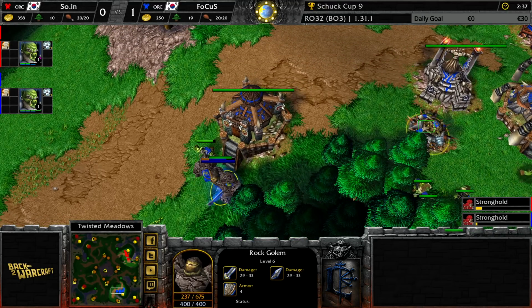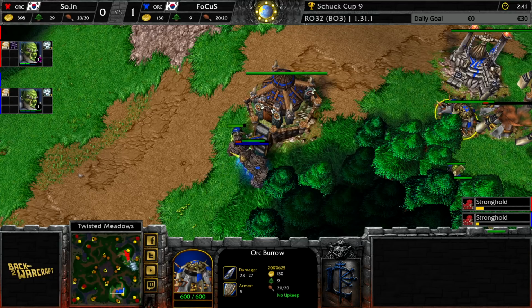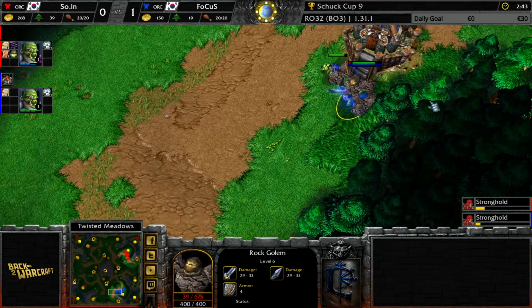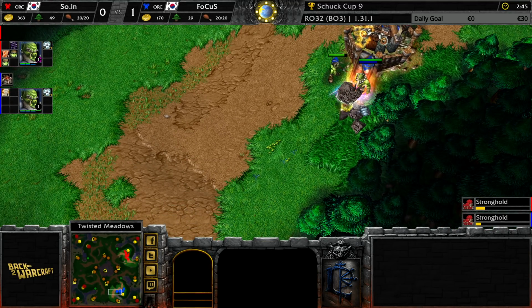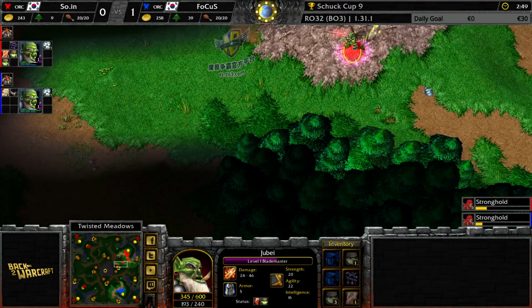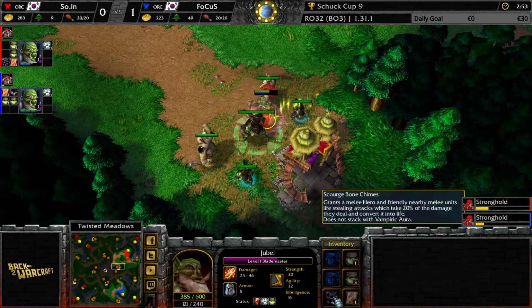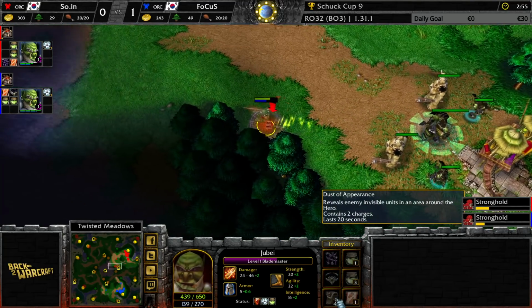Ooh. No borrow attack though, so this is taking quite a while. But it is working out. I've never seen that before. Weird. Lion Horn is really good. Over here, Scourge Bone Chimes. Okay. Also really good. They're both really good. This one is arguably better.